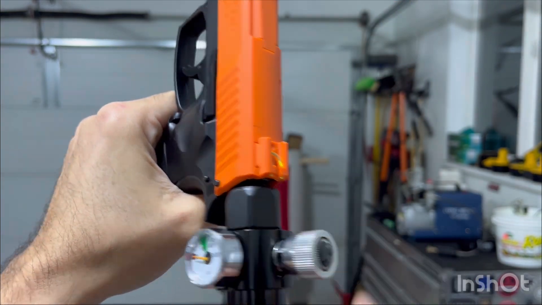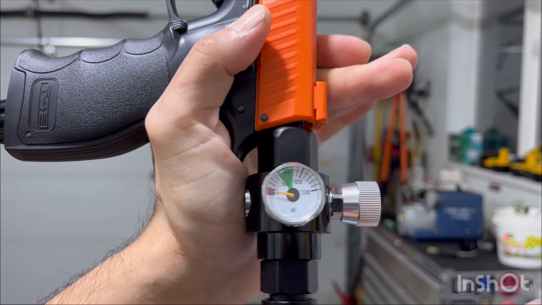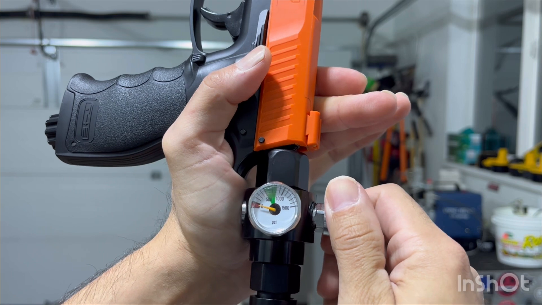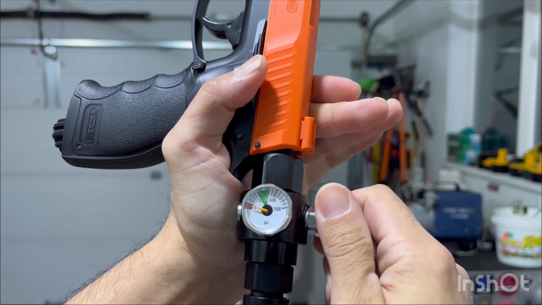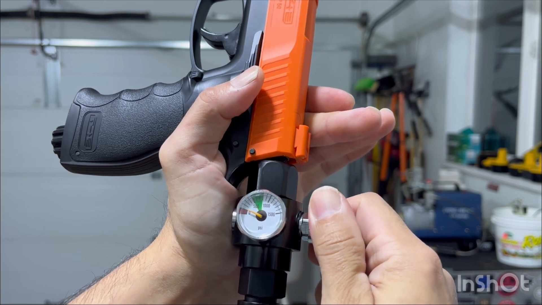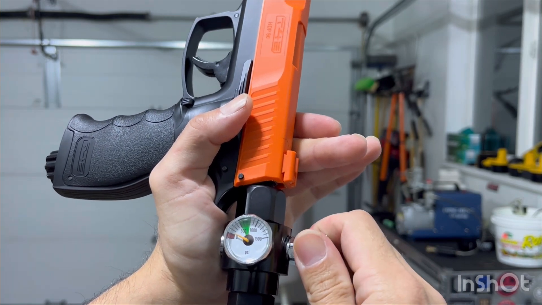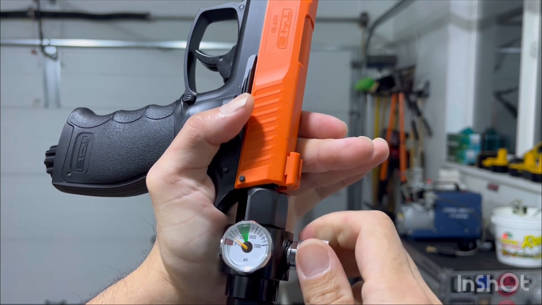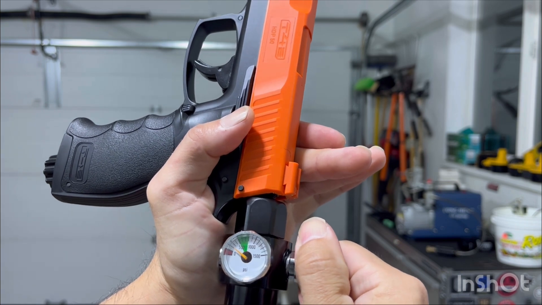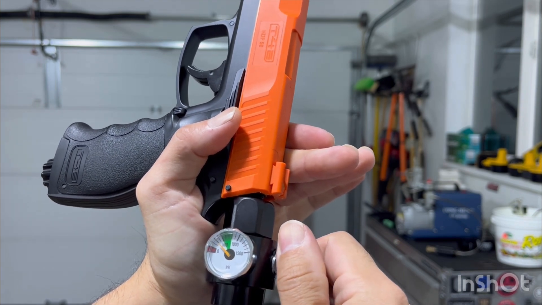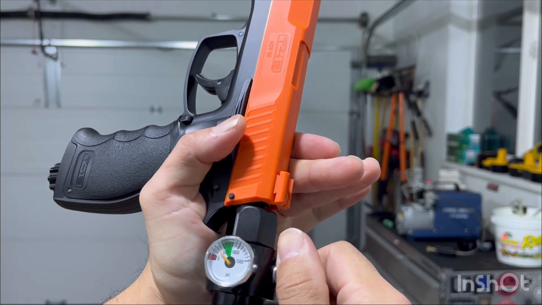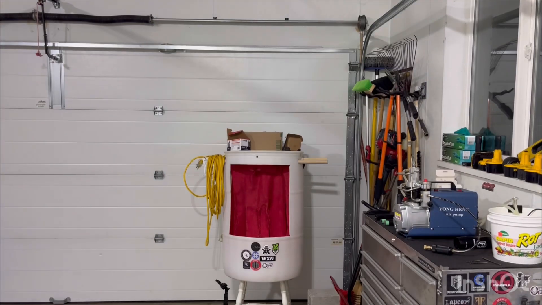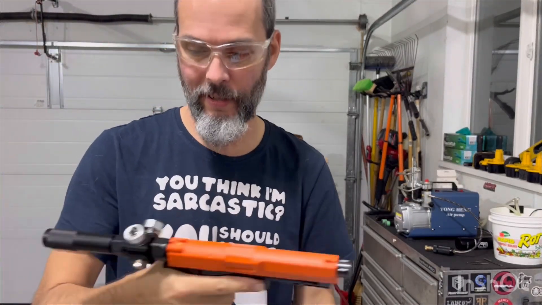You dial in your output with CO2. I don't know what's going to happen, I'm going to start low, we'll go to 200 maybe. I heard the bolt click, that's 100. That is 200 PSI. It's so weird dialing in CO2.